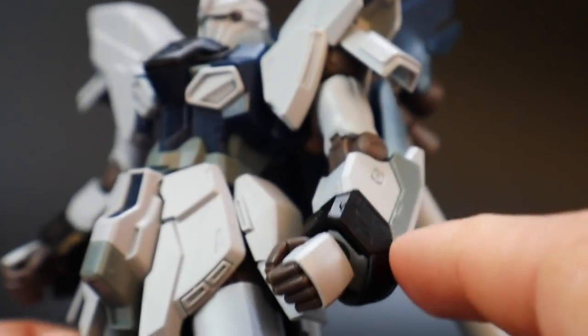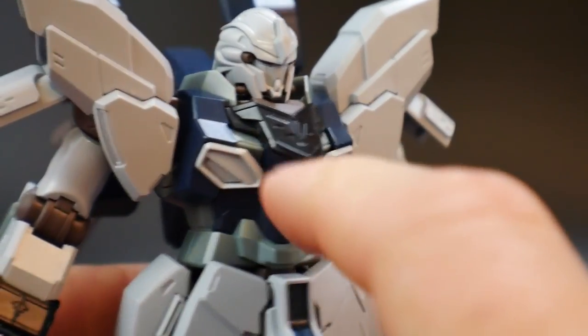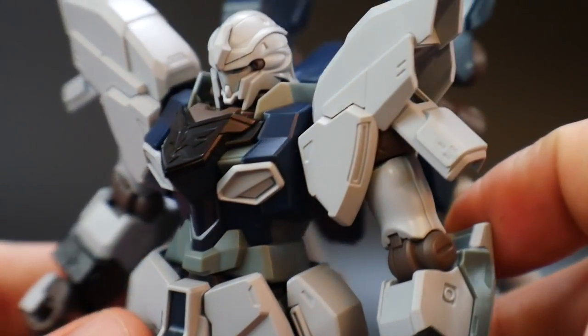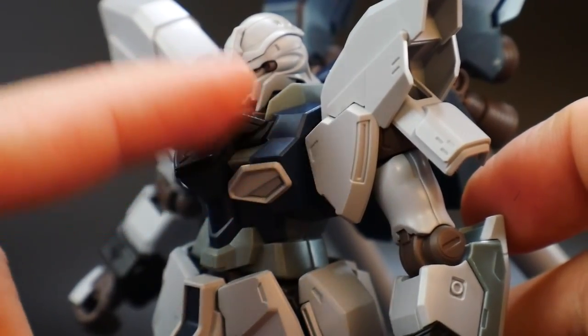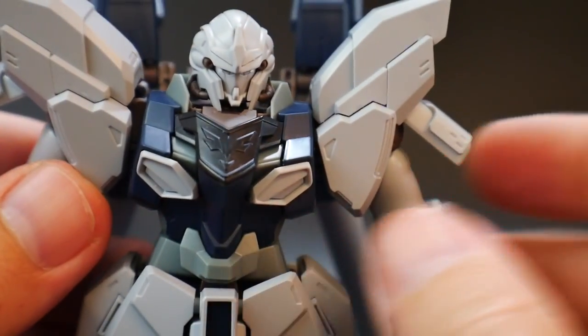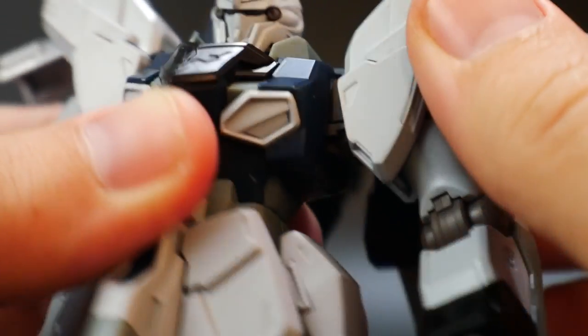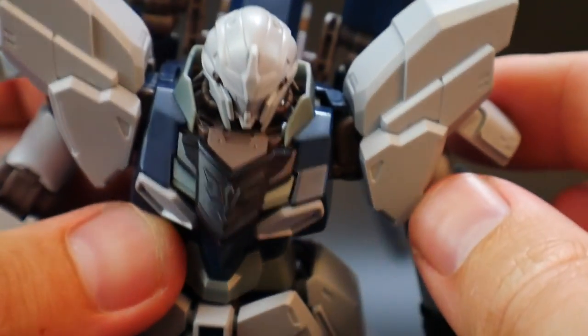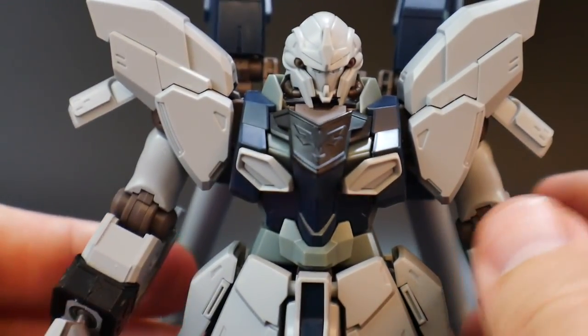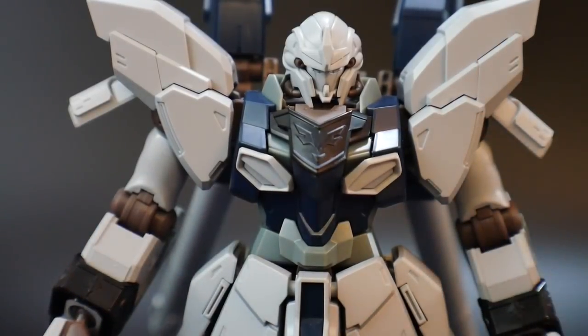Since it's already black, if you don't want to paint the entire kit but want that white detail in there, that should not be any kind of issue. For me, I'm going to paint it black and then try to do a reverse wash. If not, I'll lay down some hand-paint primer and basically paint a couple of shades of white right over it. There's also a gimmick built into the body — you can pull out the shoulder joints to give a little more range of mobility. It's a pretty cool gimmick, and it's great to see that in the Universal Century line.